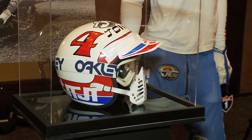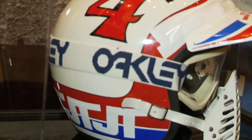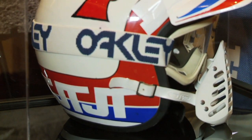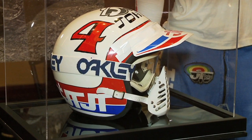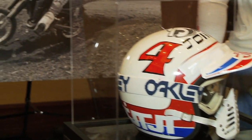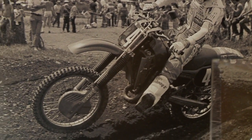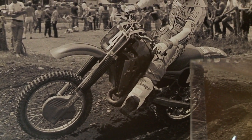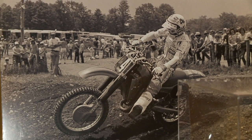This is about 1983-1984 — Johnny O'Mara, Team Honda rider, one of the most stylish riders out there. That's what he was mainly known for: smooth style. His gear always looked impeccable. You can see his form on the bike, finger on the clutch, the gear looks pristine, and the white boot gaiters were customized with his own name on them.